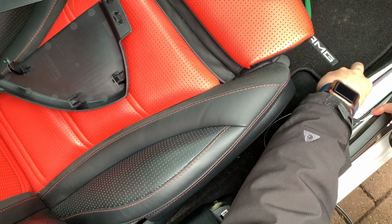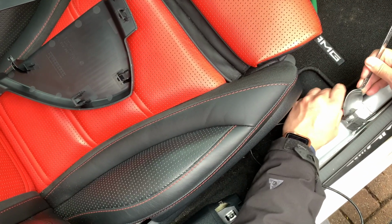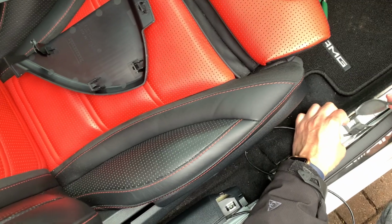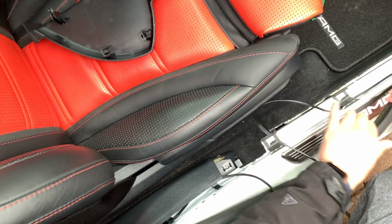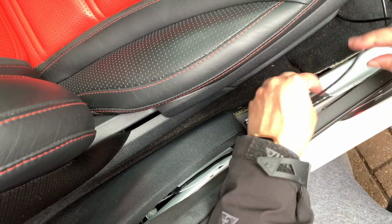Okay, here are those clips I was talking about. You're just going to tuck the wire underneath them so this will not move. Once I'm done in this section, I am going to just put this sill back on. But if you have not done this before, I would wait till the very end before you start covering anything up, just in case you did need to pull a little bit more wire.